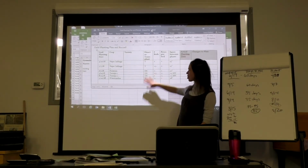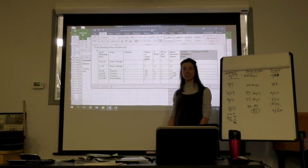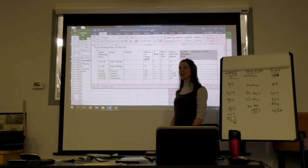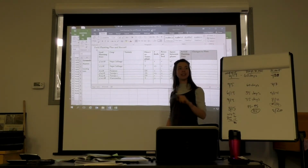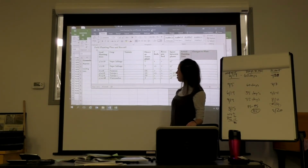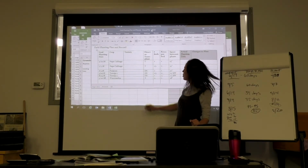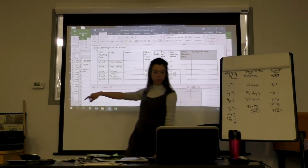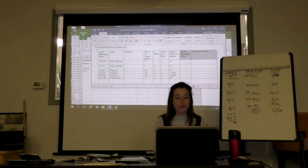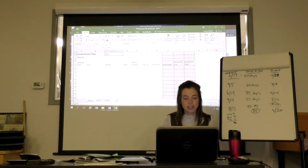So are we going to start all of these in the greenhouse? Yes or no? Who thinks we're going to start all of these plants in the greenhouse? Who thinks we're gonna only start some of them? Which ones? Napa cabbage, and then the watermelon. Yep, we're only gonna start the Napa cabbage and the watermelon because they're transplanted crops. So, let's go to our greenhouse plan, which is right here.